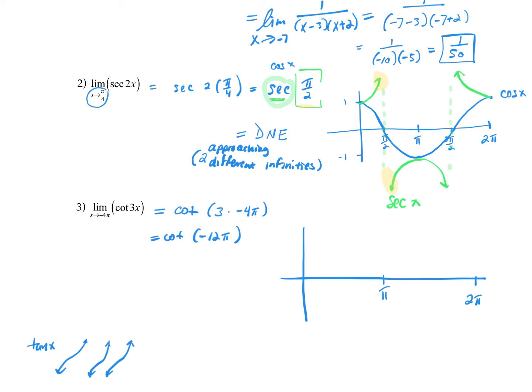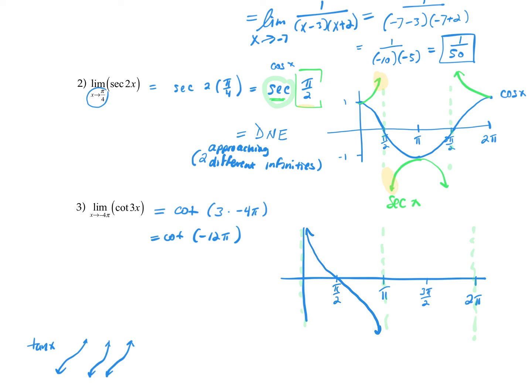There are asymptotes for cotangent at every multiple of pi, both odd and even multiples of pi. So at 0 radians, there'll be an asymptote. At pi radians, asymptote. 2 pi radians, asymptote. For cotangent, it crosses the x-axis at pi over 2 and at 3 pi over 2. So cotangent of 90 degrees, say, is 0. Cotangent of 270 is also 0. So your cotangent function is going to come in this way.